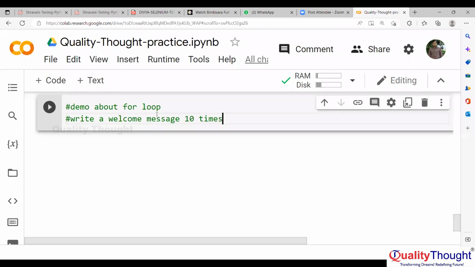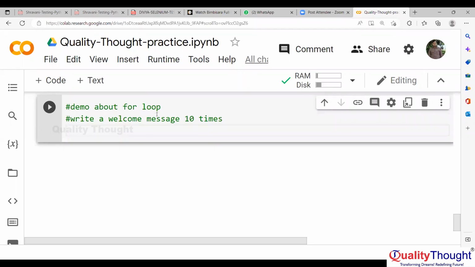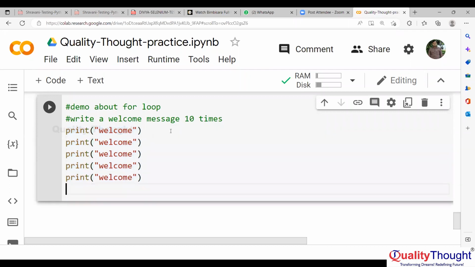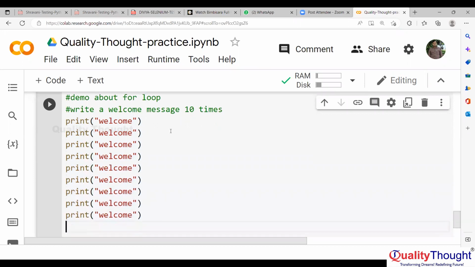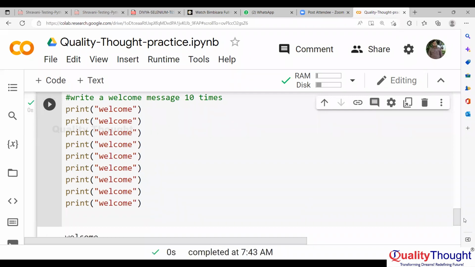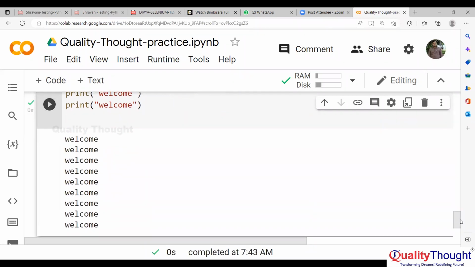The basic logic is print welcome. Likewise, as many number of times you want, that many number of times we have to write a print statement, which will print the welcome message that many number of times.